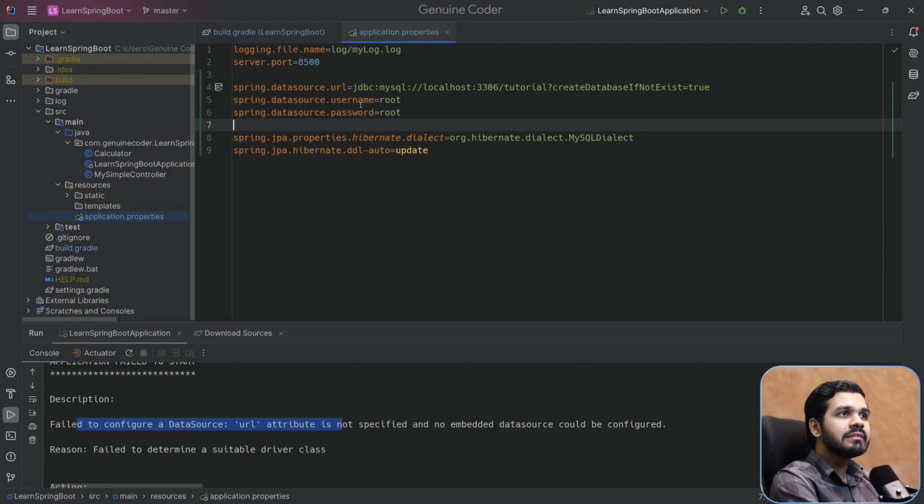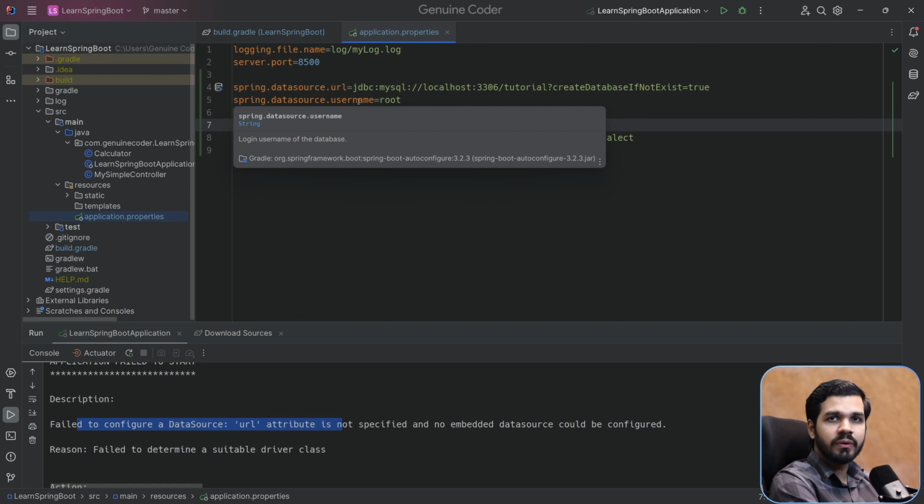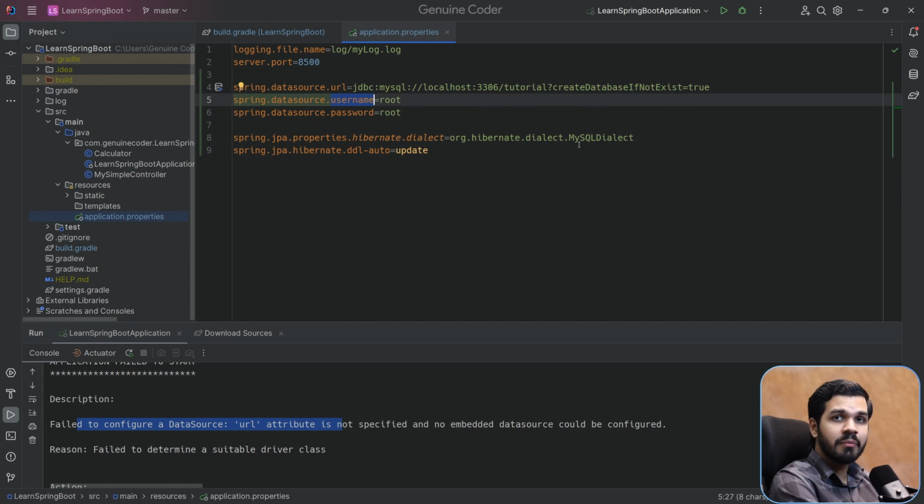Then the next two things are the obvious username and password. So Spring can't guess our password. Like I told you in the introduction, these are the basic configuration that Spring Boot cannot assume. If it could have assumed this, it wouldn't have been asking us about this. But these are the very basic configuration that is different for every system. So we have to provide it. So the username and password need to be given.